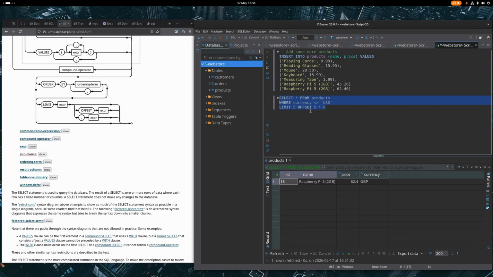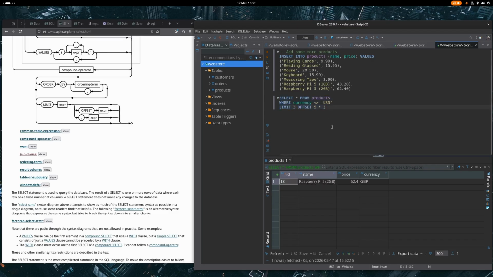This will be a 0-indexed sort of thing. We would return page 1, but this is 0. This would return the first 5. If we multiply this by 1, that will get us the next set of results. Multiply it by 2, the 5 times 2 will be offset 10. Therefore, we'll return the 11th through to the 15th product.